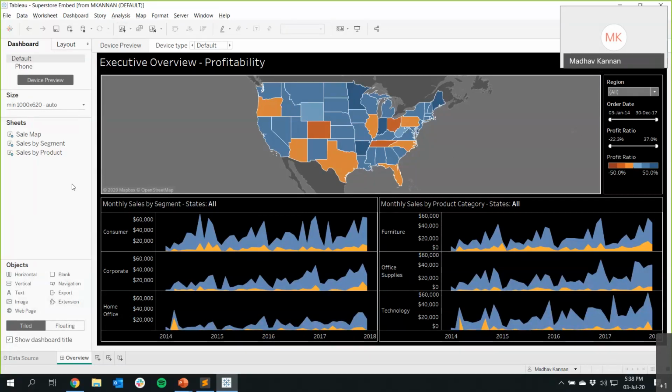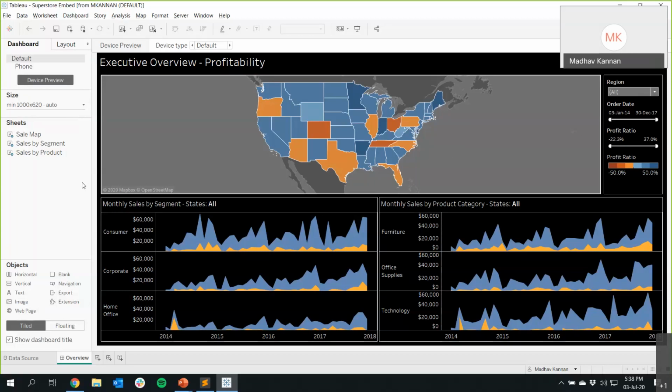Now, what I want to do is I want to be able to publish this to my Tableau server, to Tableau Online, maybe even to Tableau Public for that matter. And I want this to be embedded into my own web application, or at least to begin with for today, my own web page. Right? So that's basically what we're trying to achieve today. And let's actually go ahead and see how that's possible.